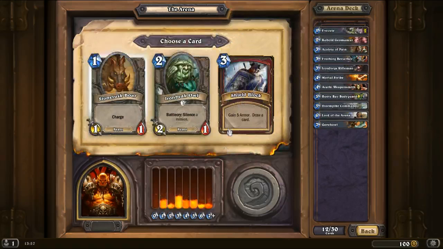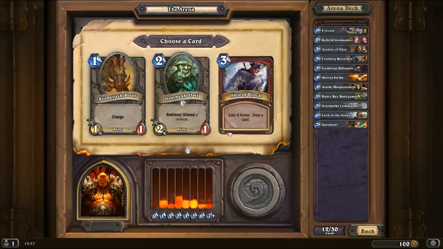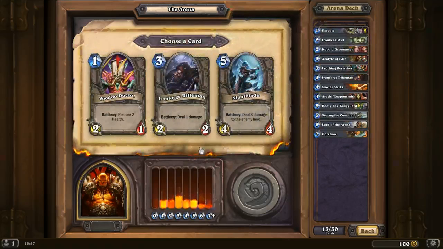I think the card I'm most a fan of is this, just because it silences something. It takes away taunt, it takes away buffs, and seems to be the better card. I mean, gaining 5 armor is just a cantrip, and healing yourself for 5, that's fine, but this seems the better card, even though it's a 2/1.